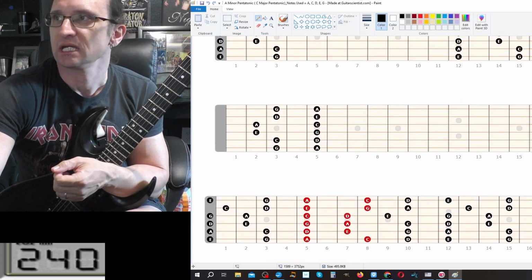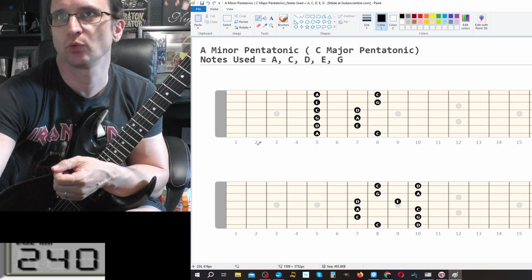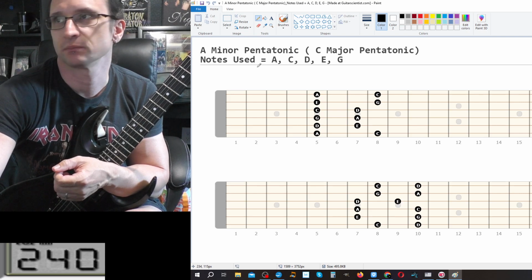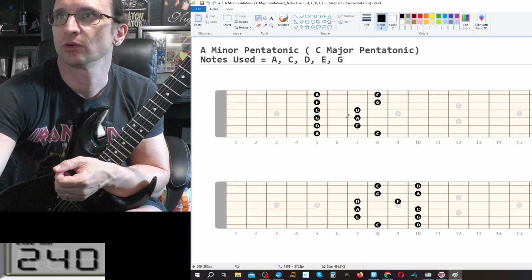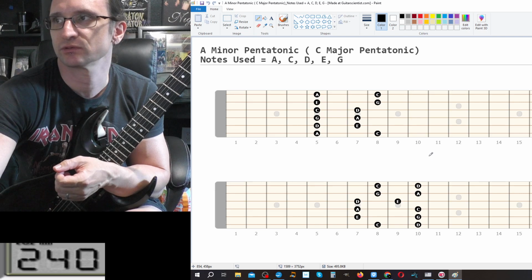So yeah, it's just A, C, D, E, and G. The only 2 notes that are missing to make it a full minor scale are B and F. So if we put the B and the F in, we get a full minor scale. So yeah, A5, C5, D5, E5, and G5 all fit. You can make a chord progression with any of those chords, and all these scale shapes will fit, because again, it's the same 5 notes, just played in different octaves all over the place.